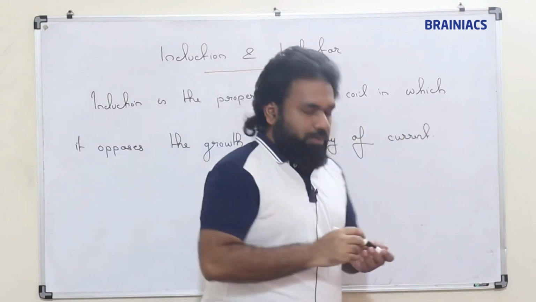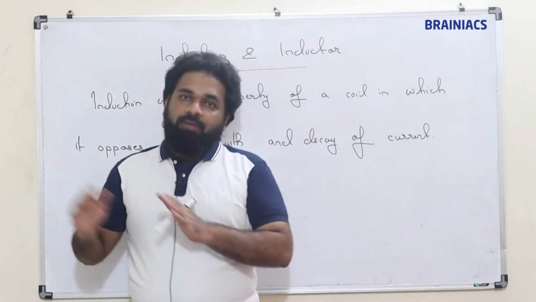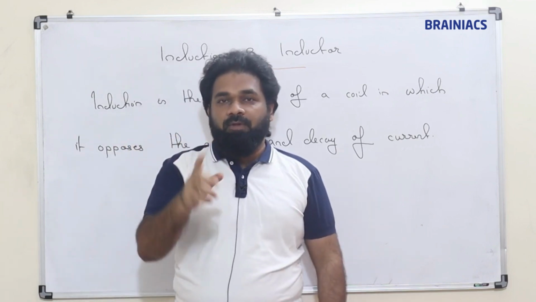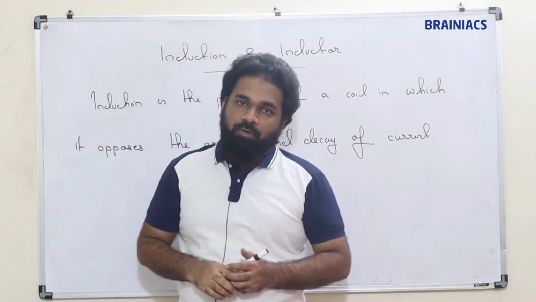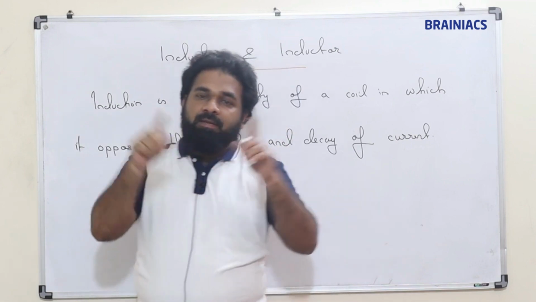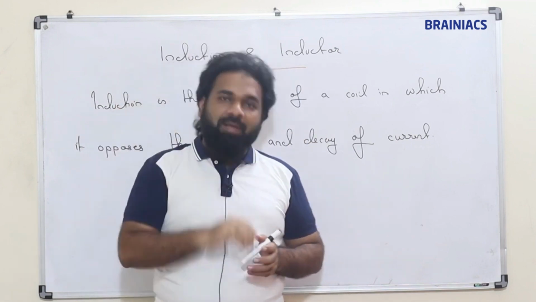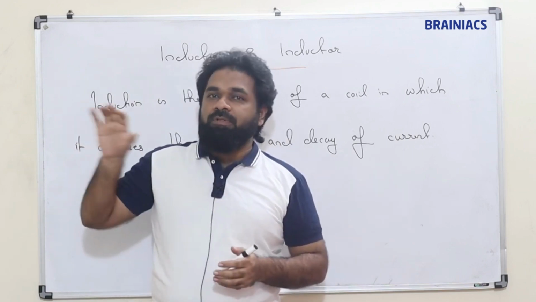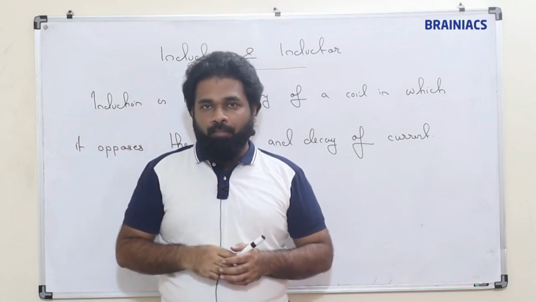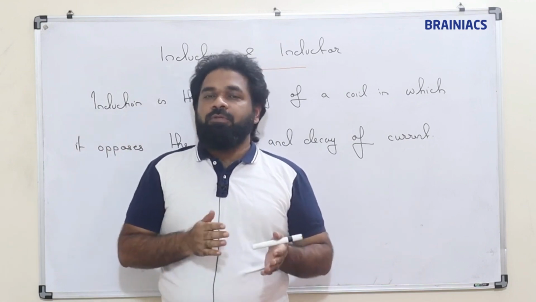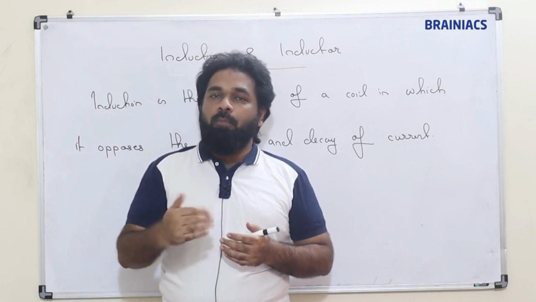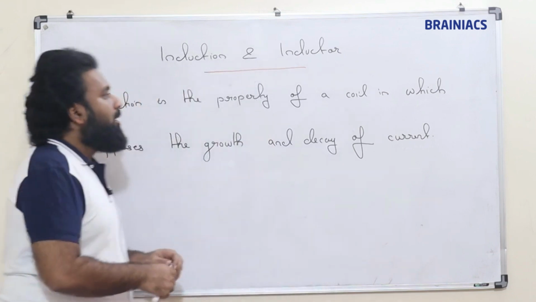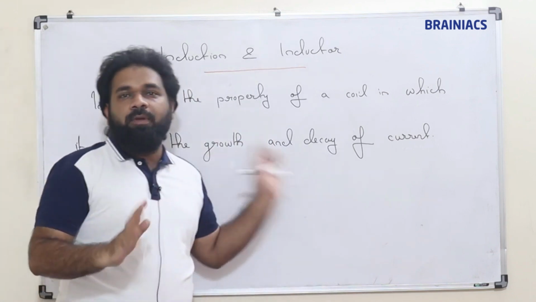Already in this chapter, right from the beginning, we have studied that electric flux will be there. A change in flux will induce EMF in the circuit. If EMF is there and it is a closed circuit, then there is going to be current. And why is this EMF induced? In order to oppose the change which is happening there. So the direction of induced EMF is opposing the change. All these things we have discussed. Now the summary of all those things we will be utilizing here.